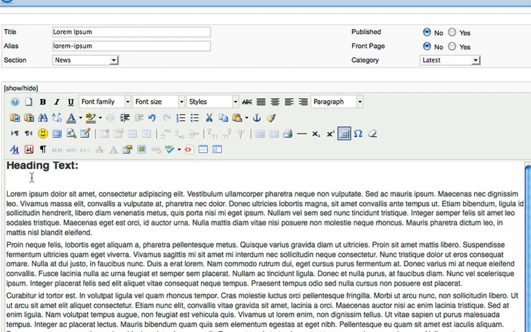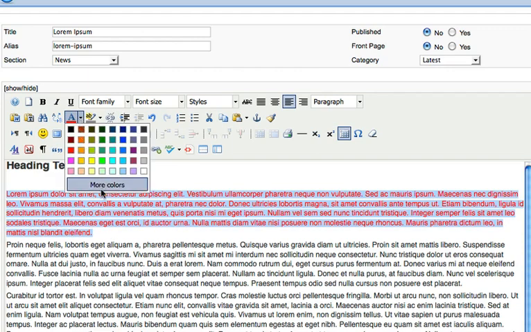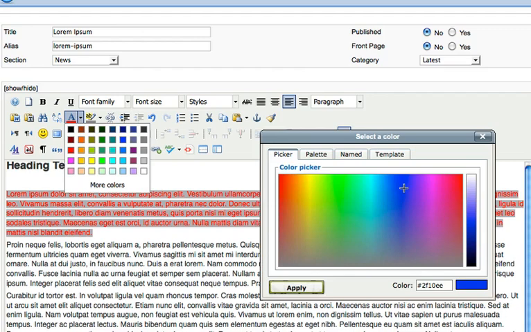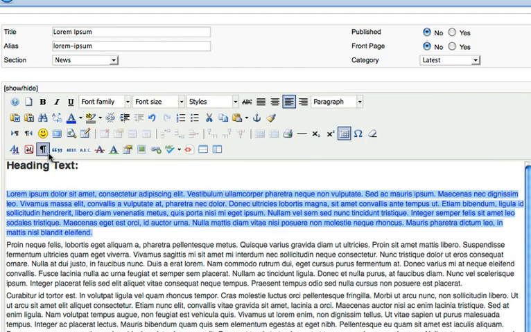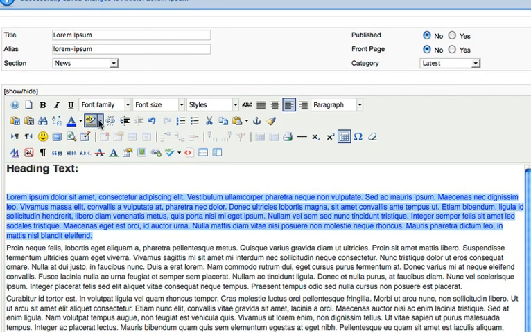If I want to change the color of my font, I can easily do that. I'm pretty much able to use any color I want. Any color on the spectrum. And I can do that way. Again, you want to make sure the colors you choose complement your template so they look good. If I want to highlight my text, I can do that. That's pretty ugly, so probably we wouldn't want to do that, but you get the idea.